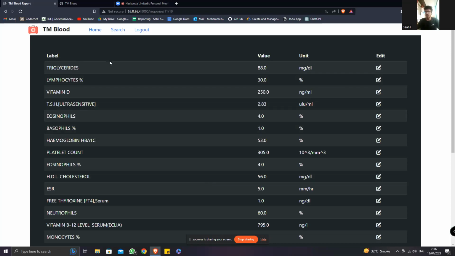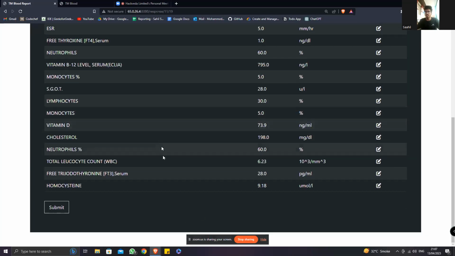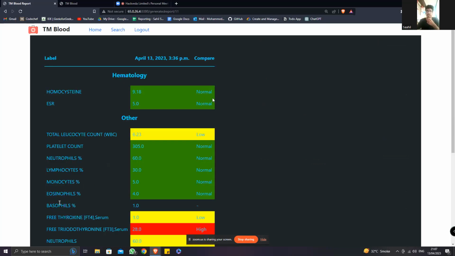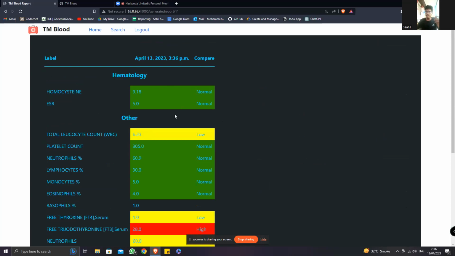So these are the parameters that are present in the document. So finally we submit and we get such a display. For now I have only uploaded one document. So it is showing the parameters of that and I'm getting a final comparison. But since I have only uploaded one document, it is showing the same diagnosis. So if you want to make an actual comparison, we have to add another report of the same patient.